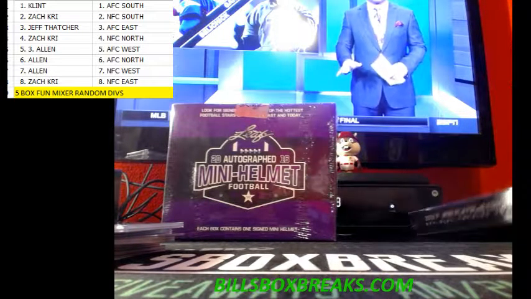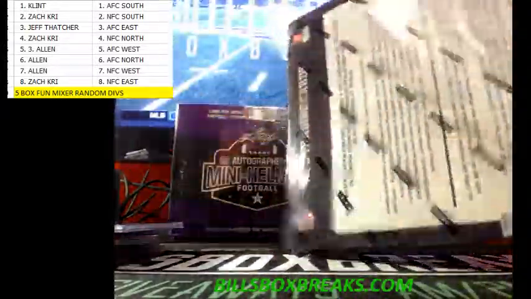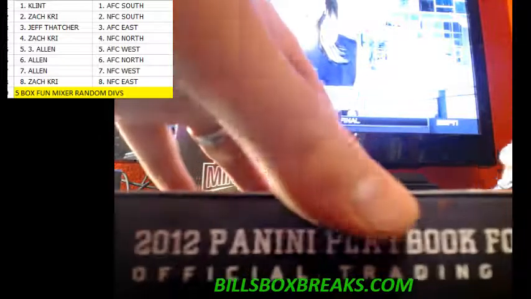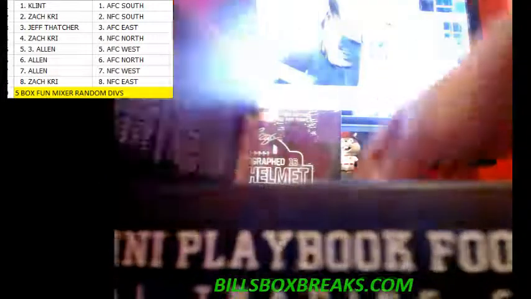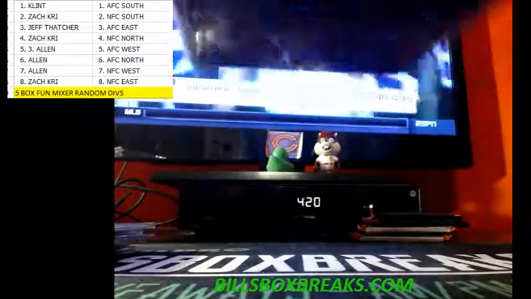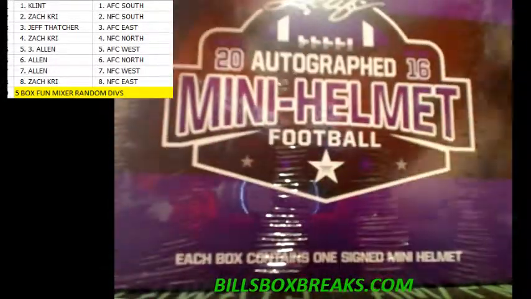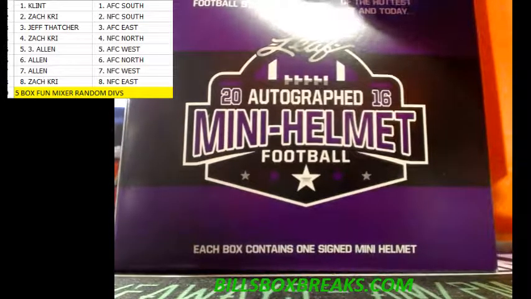All right, two boxes left. We'll end with the mini helmets. Let's do 12 Playbook. Playbook ended. Well, we do have double booklets, so I could always do the helmet first. All right, just for you. Got the packs back there, lying in wait. Mini helmets. Also got full-size helmets.